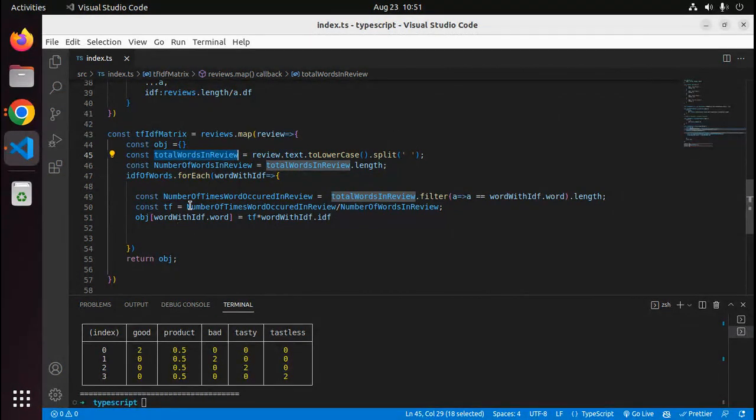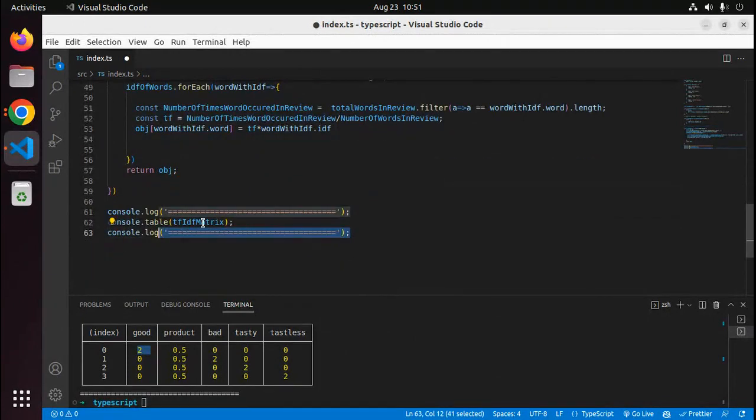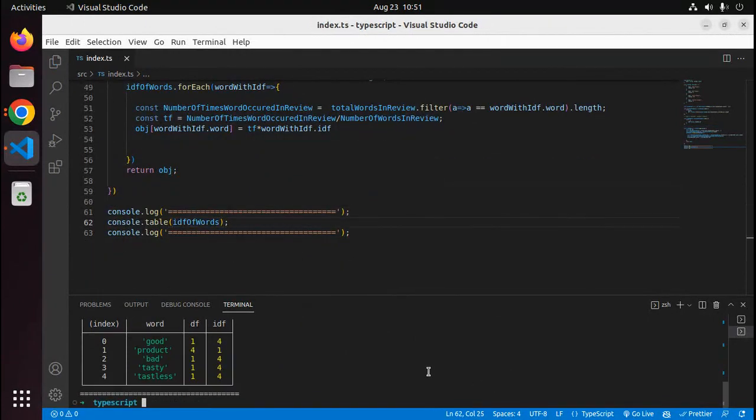Okay, just one second. Let me quickly see and fix it. IDF of words dot for each review. I think the IDF of words is coming wrong. Let me see what is coming in IDF of words.